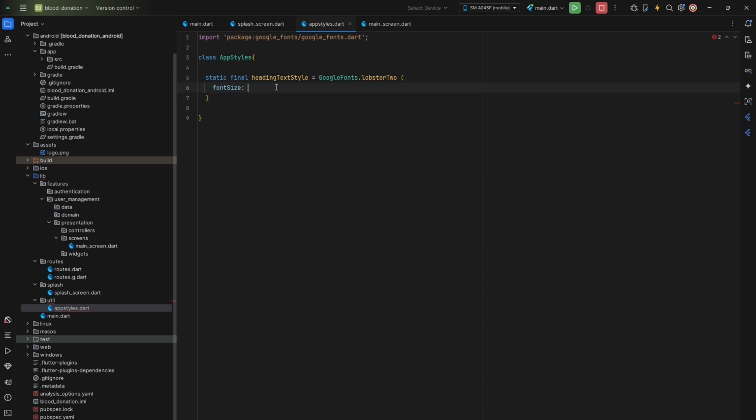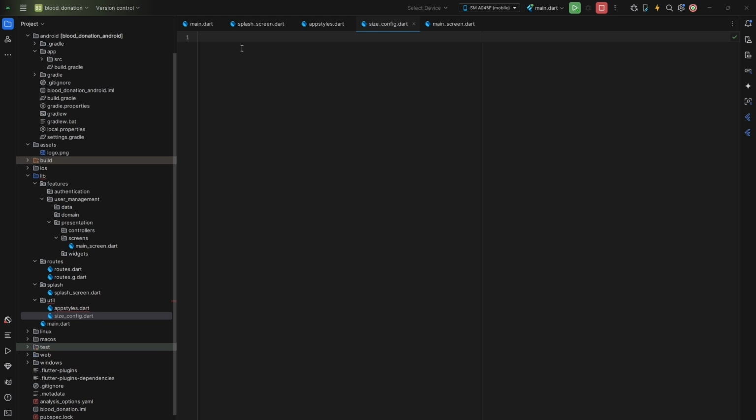So the font size, I'm going to use a proportionate font size. And for that, we are going to try and fetch the device dimensions of the device that you are going to run this application on. And for that, I think it will be good to create yet another file and get those kinds of dimensions. So it's a class size config.